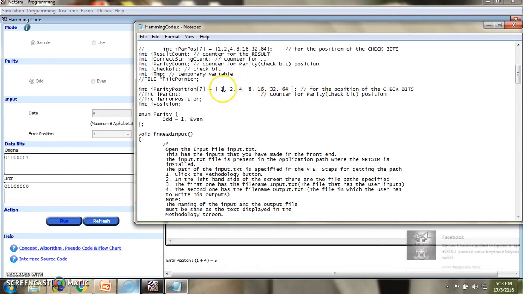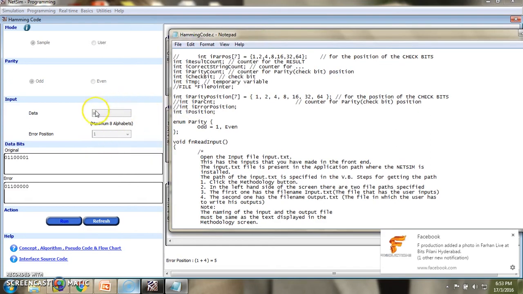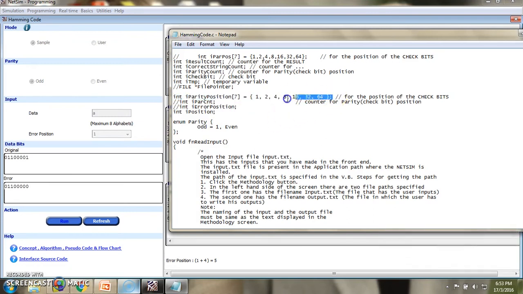He defined 1, 2, 4, 8, 16 and 32. This is the reason for the maximum of 8 alphabets, because each alphabet is of 8 bits, 8 times 8 is 64. So the maximum number of data it can accept was 64 bits.